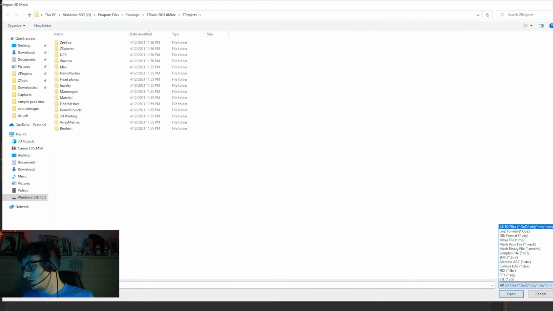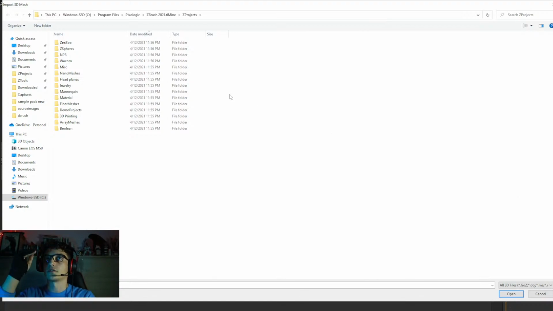ZBrush is cool in terms of measurements. You could use a lot of tools like Scale Master and stuff like that to optimize your proportion, but it's primarily focused on, it's great for 3D printing or characters or figurines, but for environments, which is big scale, you don't want to use that. You want to use a DCC software like 3ds Max, Blender, Maya, whatever.